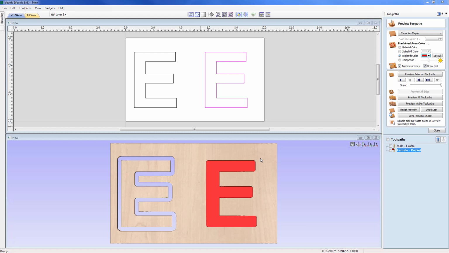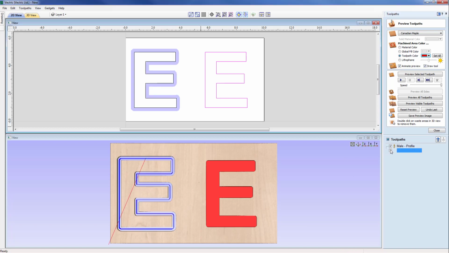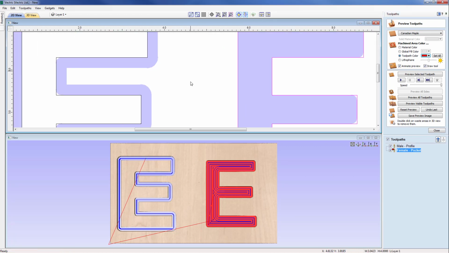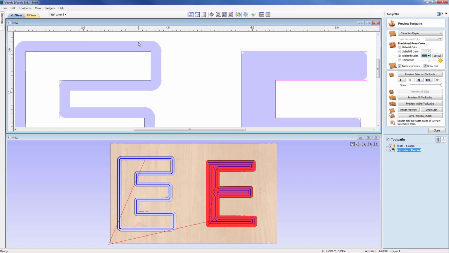Okay, in order to take a closer look at the issues, I'm going to switch on both the toolpaths and make sure that we're showing the 2D toolpath as solid so we can see the actual area the toolpath is cutting. Now, if we zoom in to the 2D view, we can clearly see the toolpath profile shown in blue, and we can see the resultant area in white, which is the letter that is left as a result of the toolpath. And we can see here in the internal corner, the tool cannot cut the sharp corner, therefore it is leaving a radius in that corner. So that's the internal radius on the male E.